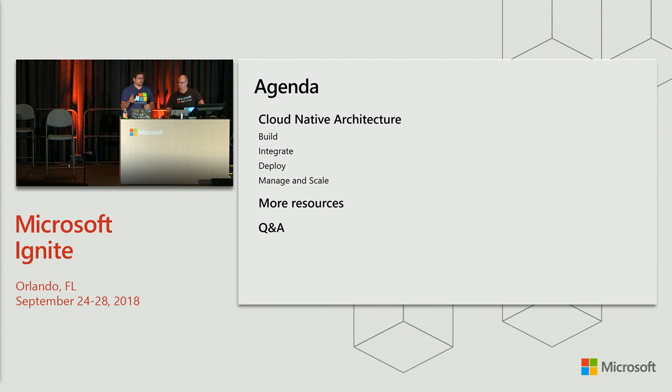So the agenda for today, we're going to talk about cloud architecture, about deploying applications in the cloud. We're going to take a look at how to build, how to integrate, and how to deploy these applications, and finally how to manage and scale. And through that, we're going to look at deploying simple applications, deploying Kubernetes applications, and using CI/CD tools, command line, IDEs, whatever you feel like you would have to get your job done.